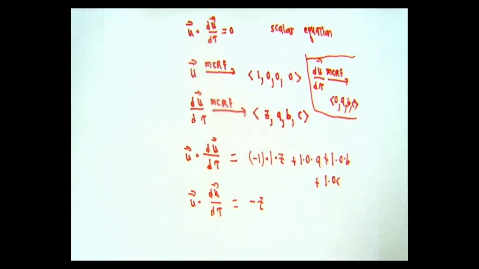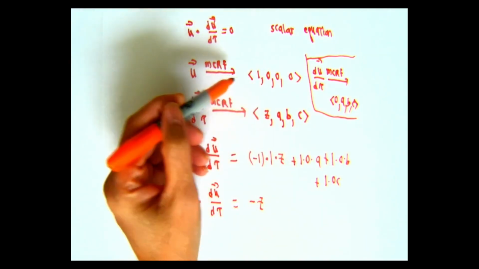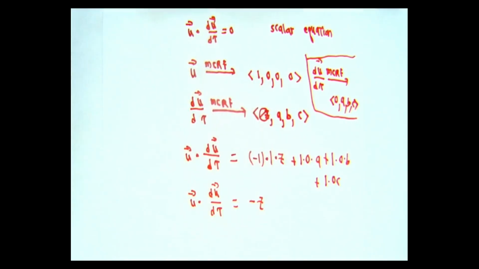This argument could be repeated for any point along the world line. So at each point, you can construct a momentarily co-moving reference frame. At the point of interest, the velocity with respect to that frame will look like that, and the acceleration will look like that, regardless of the details.